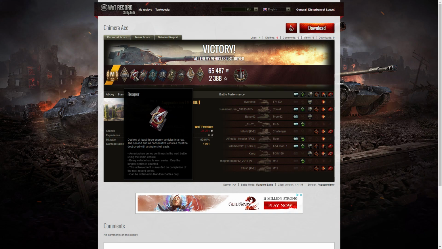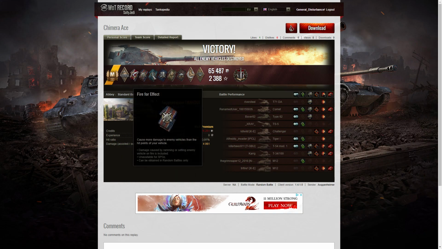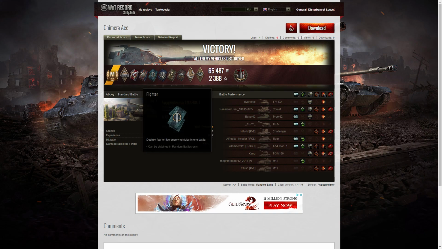He then took out the Challenger when he came around the corner, and then the Comet directly after that, all with 1 shot apiece. And then he got a Fire for Effect, a Fighter Badge. He's got at least 4 kills. In fact, he got 5.